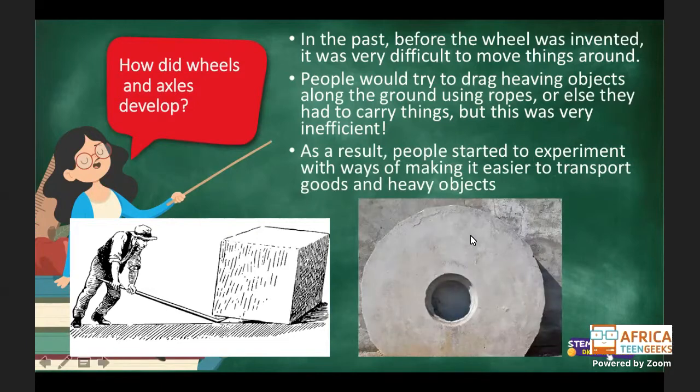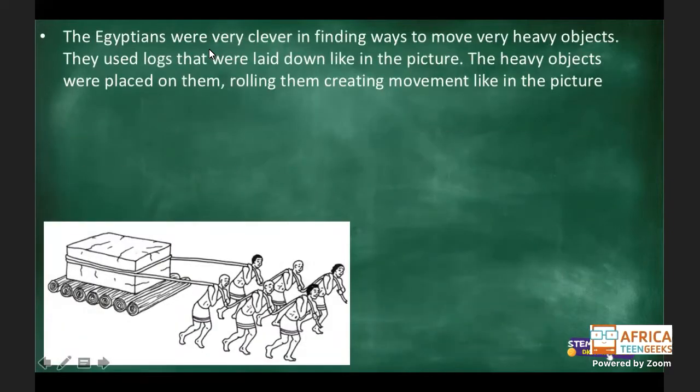Then they came up with such ideas of cutting rocks into round objects, or cutting wood into round objects. Therefore, this would allow them to do what? To move all of the heavy goods from one place to another place. Good. As I said earlier, Egyptians were responsible for building their own pyramids, and they would move heavy stones in order for them to build pyramids.